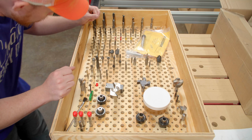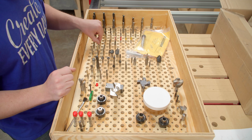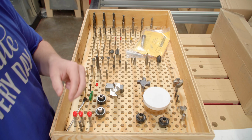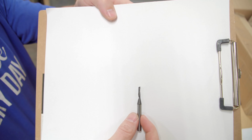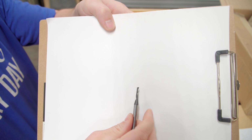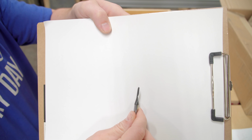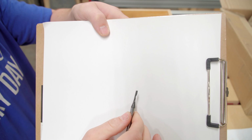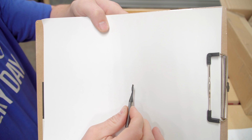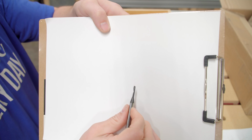I have a few single flute spirals that I primarily use for acrylic. So single flute spirals, I get really good results cutting acrylic with these. It's an upcut bit, but as you can see, it only has one flute. And the benefit with that is you don't have a lot of rubbing from running at too low of a chip load and causing heat buildup, which melts acrylic. You don't want to melt the acrylic as you're cutting it.